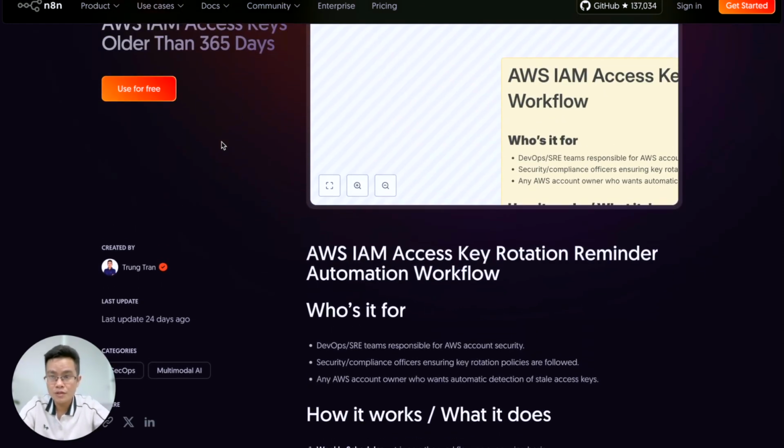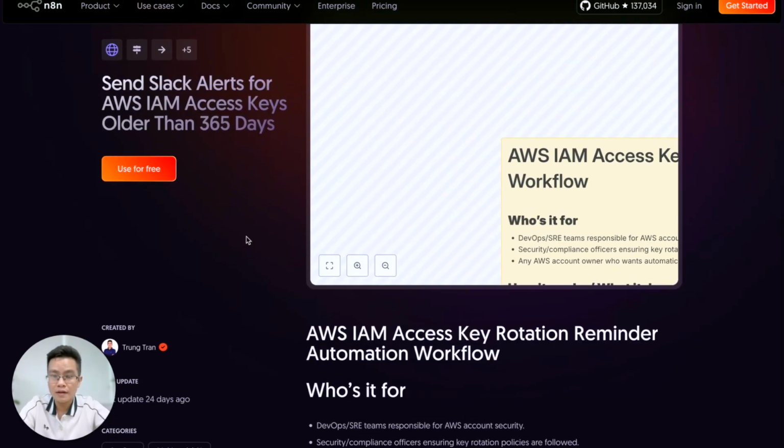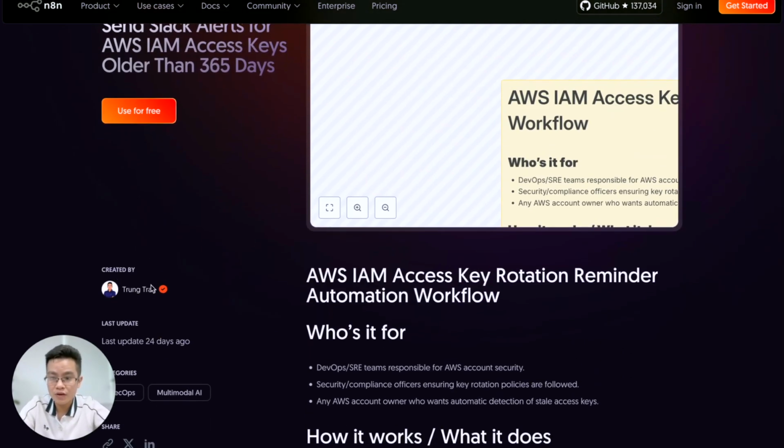If you want to use this, just go to the n8n template section, or access my profile, and you can use it. Of course, you need an n8n instance, which can be cloud or self-hosted. Next, I'm going to walk you through the workflow.